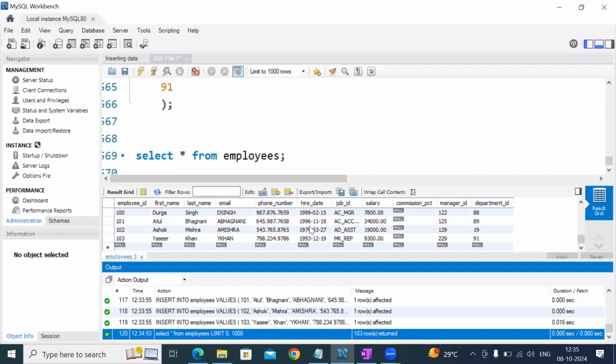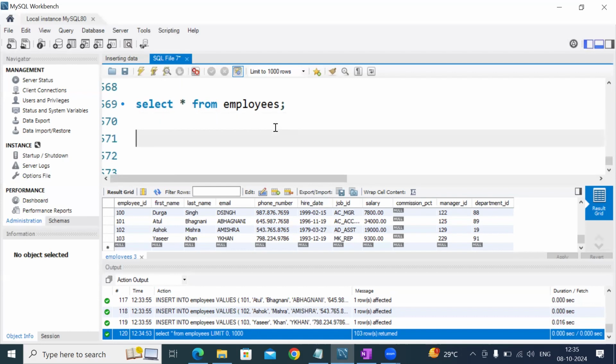Now let's do some querying. Let's do some slice and dice here. The first question I would like to give you all is: fetch the employee with the ID equal to 96.